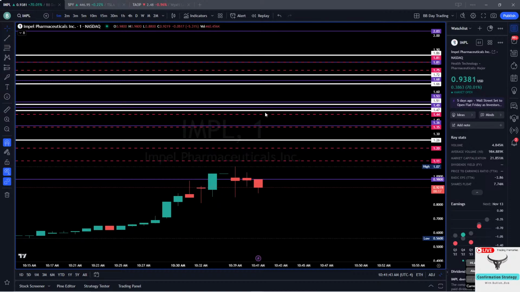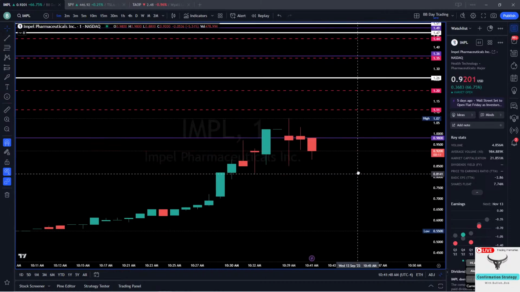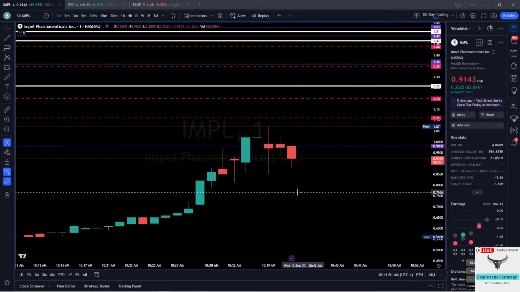All right, guys, we've got that link out. So now we will be going over a few charts. We'll go over a few charts that we see. We've got this one moving, IMPL. It was all over the bullish momentum scanner, all over the volume scanner. So we'll take a look at this one.